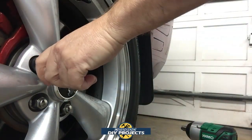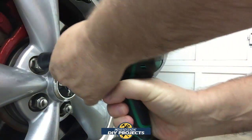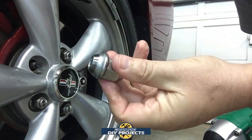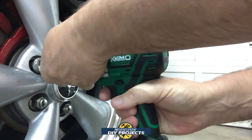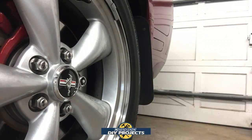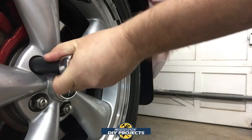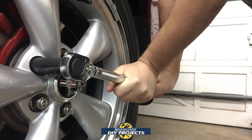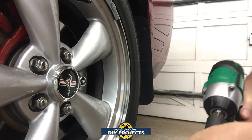There you go, 100 foot-pounds. Let's see how this baby performs. All right, here we go. There you go. Didn't even break a sweat. It's so easy to do. Let's try that again. In case you think it was a fluke, let's do it a second time. There you go. You heard it, 100 foot-pounds. Let's do it again.